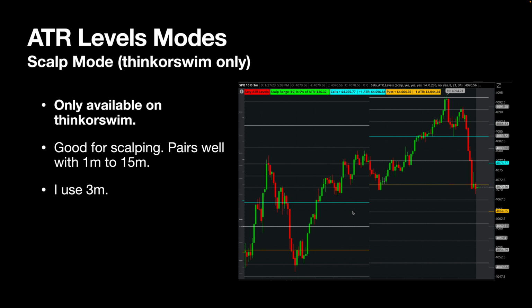I'm not showing the pivot ribbon on here because there may be people who use Wipster's clouds or SMAs or EMAs or whatever you want to use. There's also tons of people that just don't use EMAs, and that's perfectly fine. Levels will work regardless, right? If you just want to map trend and manage structure and trend manually, that's perfectly fine, and you should be able to do that regardless of whether you use an EMA trend system or not. So this is beautiful because you can use, if you're ignoring, let's say, scalp trigger.